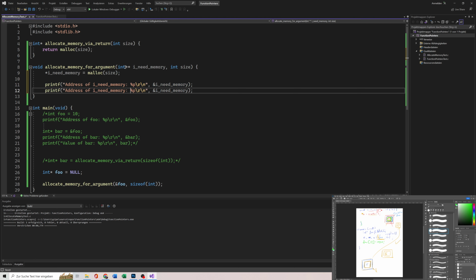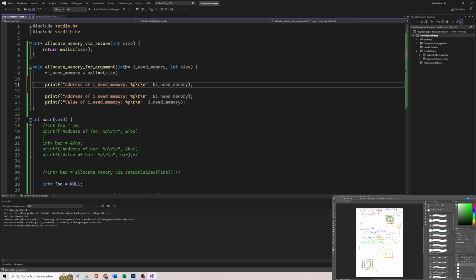Then we print the value of I need memory. That would be this here. And let's say we were to assign a value, let's say 100.